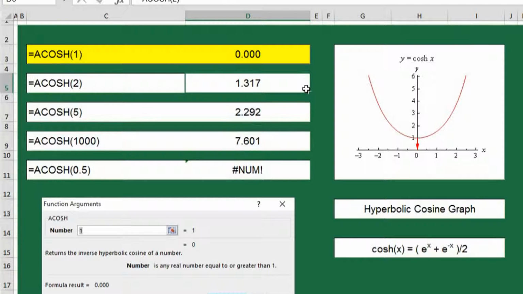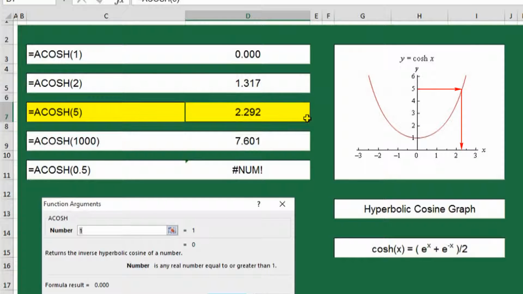Now for the next example, let's find out where 2 intersects the inverse hyperbolic cosine. So if we look back at a graph here on the y coordinates, we work our way across until we intersect the line and then work our way down. So you can see that that's right, 1.317 is indeed the inverse hyperbolic cosine of the number 2.